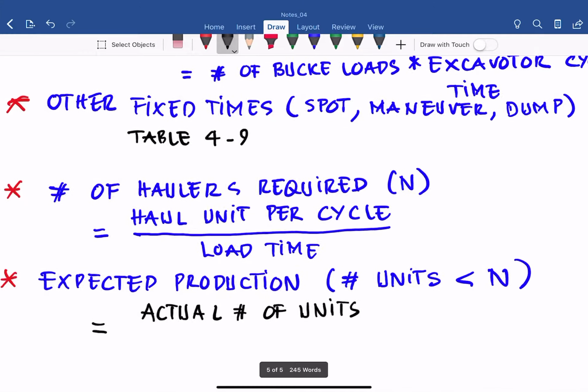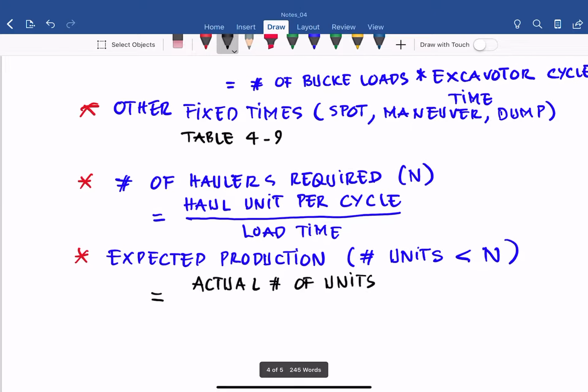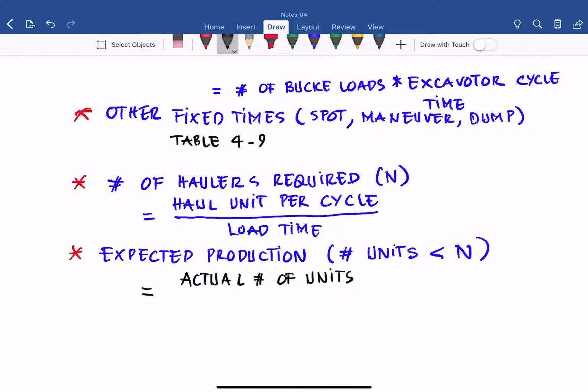and N capital is basically in theory that should be the number, but normally when you divide you can get not an integer like 3.6 or something. In 3.6 should I choose 3 units or 4 units, that is determined here. If for example 3.6 is N capital and you choose the actual unit is 3, so you have to put 3 in there, the actual number of units, divided by the calculated number of units, for example 3.6, and then we times the excavator production.